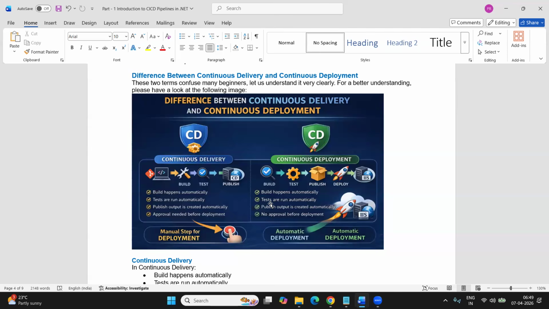Basically, there are two types of tests. Here the test means a unit test. For your project, you have to write some kind of unit test. If every unit test passes, then only it will go to the next step. If there is an issue in any one of the unit tests, the next step will not be executed, so your project is not going to be published or deployed. You have to fix the issue.